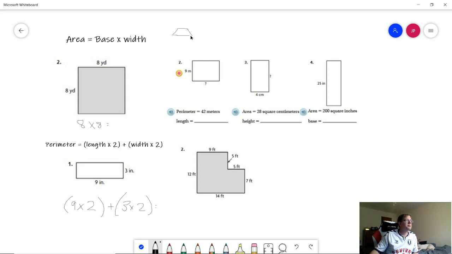And so up at the top, I'm trying to draw a trapezoid. And so we would consider this to be one base and this to be another base. We're still going to use the same kind of formulas, but we would have to use two different numbers. And so to make it easier, instead of using the word length, we use the word base for the top and bottom. So anyway, with that said, we're still going to do the same thing we did last year, which was to do the length of this side times the length of this side. That's going to give us 8 times 8, which would give us 64.